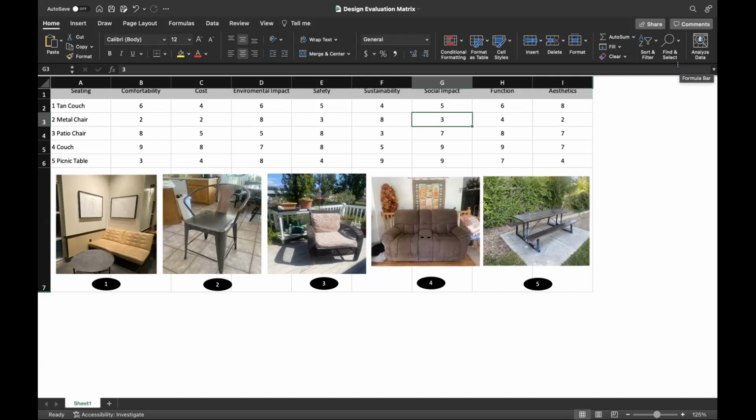Number 2, this is a chair in my grandma's kitchen. Comfortability, it's kind of like the chair in Ryan's matrix, where it's that really tall metal chair. Not the most comfortable to sit in, but it's probably pretty cost efficient and pretty easy to make because it's just metal mostly. I would say it's not the safest just because it is very high off the ground. It's probably 3-4 feet off the ground before you can sit in it. But it will last a really long time since it is that dense metal, as long as it doesn't rust.